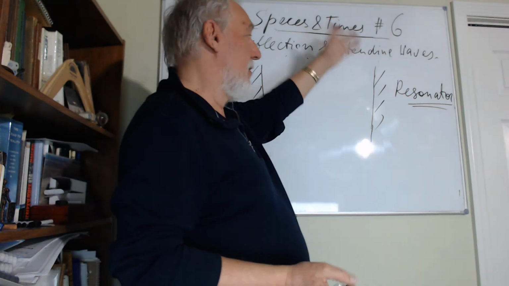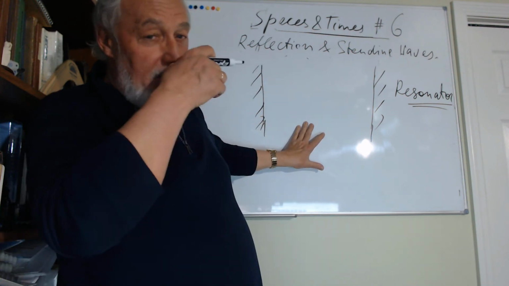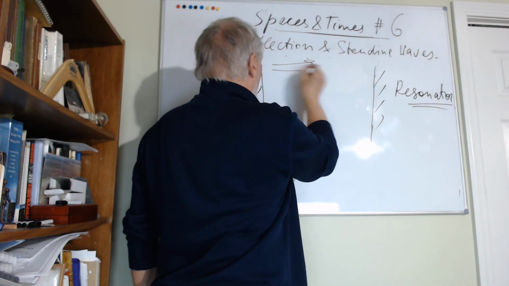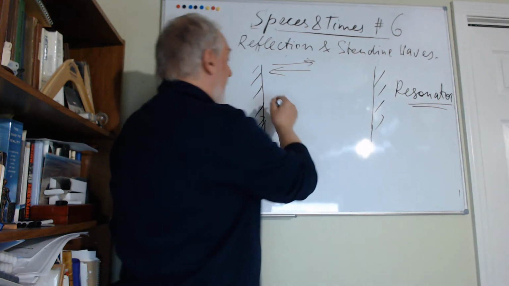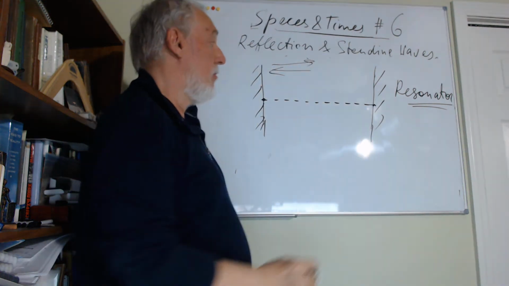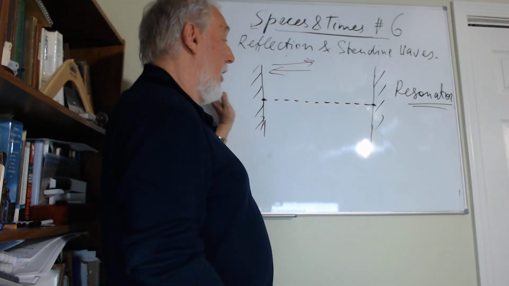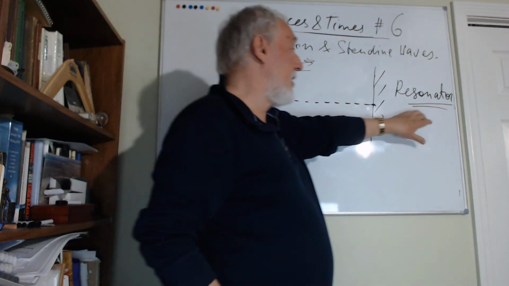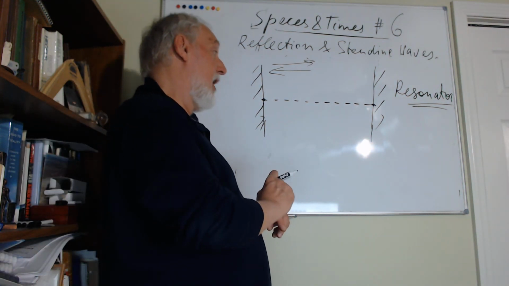Okay, I should say a couple of words about standing waves. Standing waves are actually the result of superposition of two waves going in two directions, this way and that way. One wave goes this way, another wave reflects back and forth. So we have a string which is fixed in two places. There are two walls. Maybe a string, or a sound wave, or a wave in the ocean, which goes from two walls back and forth. This situation is called a resonator, because there are very interesting things happening here.